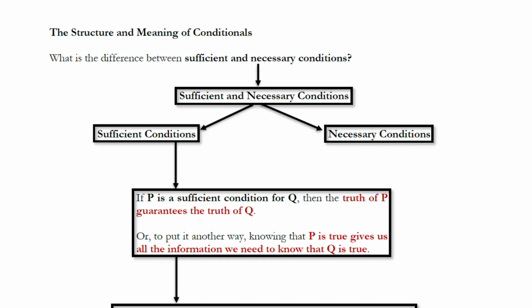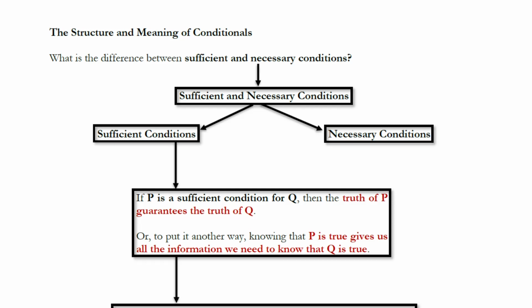This explanation of the meaning of conditional statements appeals to the concepts of necessary and sufficient conditions. So, in order for this explanation to be of any use to you, we will need to explain the difference between these two types of conditions. And let's begin with an explanation first of sufficient conditions.